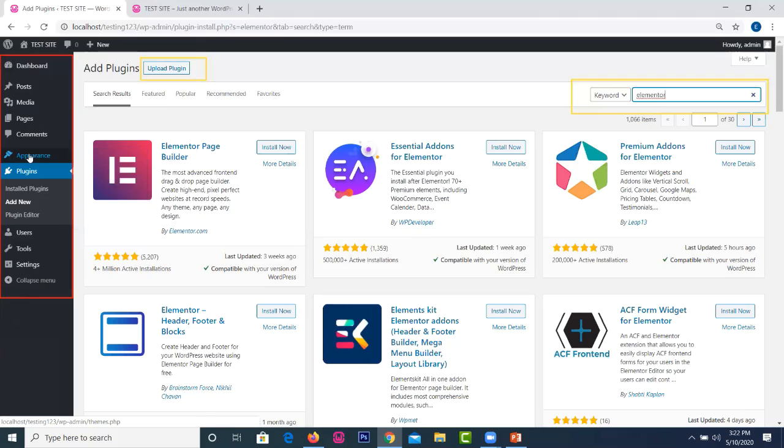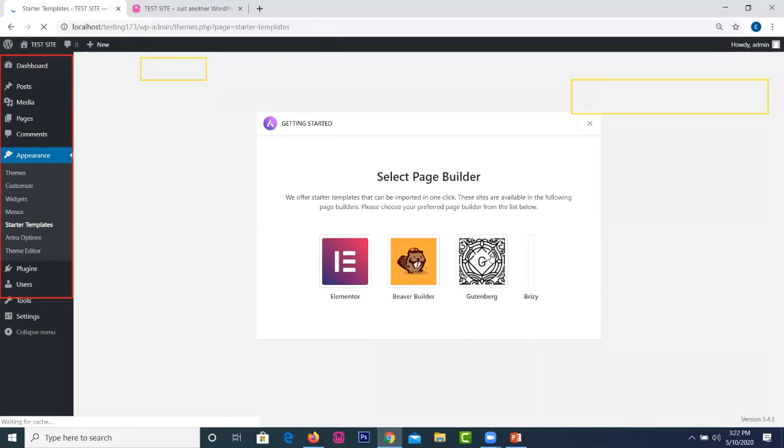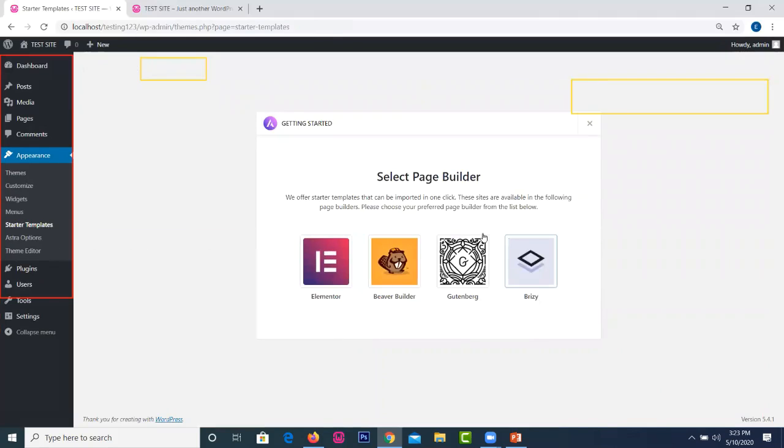So let's pick it from the Astra, because we are using Astra. Out of the page builders, we can install multiple page builders, but you cannot build a single page with multiple page builders. So if I want to build, say, the home page or the contact us page, I cannot use multiple page builders to build that single page. That will result in a conflict. But I can have multiple page builders depending on the flexibility I will have with each of them to build specific pages that will suit me.